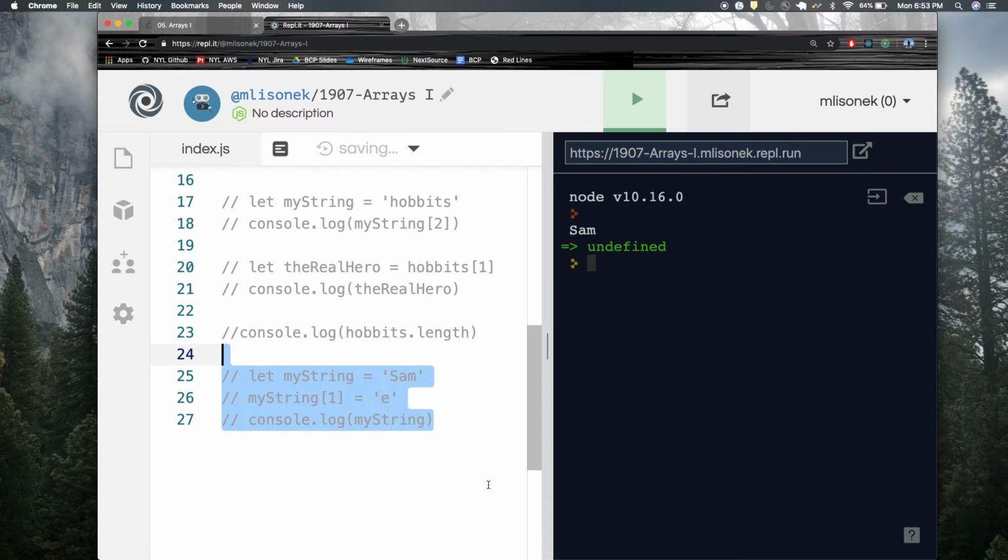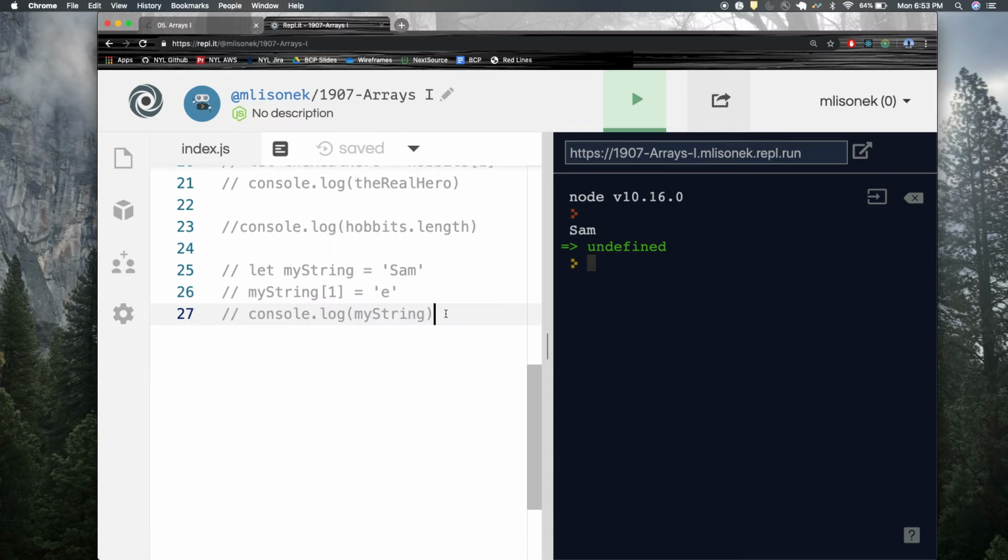So arrays are complex data types, okay? That means they can be mutated. Primitive data types, primitive values, cannot be mutated. And this is what I mean by mutation: trying to change one part of something and change what it was originally as well. So I can console.log this, I can set another variable equal to myString at 1. You can get this value, but you can't change what it was. So basically, primitive versus complex, you can mutate these values.